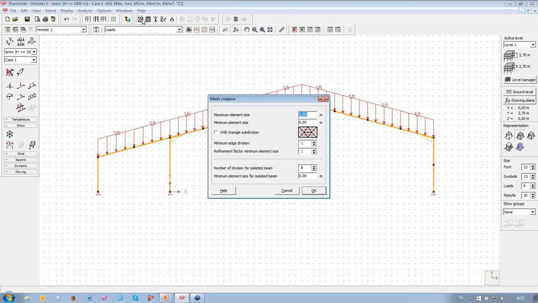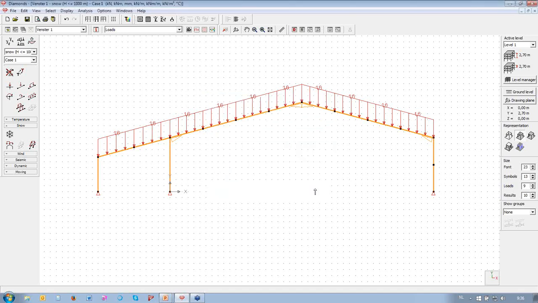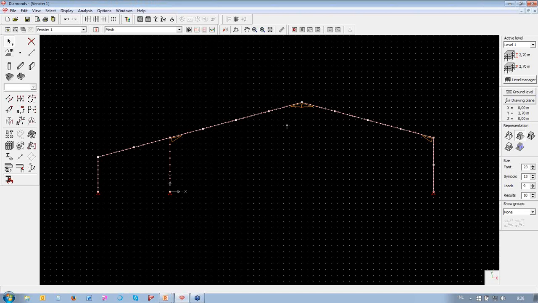Now for a frame structure with no plates, so this is what we have right now. There are no plates in this model. Only the 2 items below the horizontal line are relevant. So the question is very simple. In how many pieces should each bar be divided for analysis? How many analysis points do you want for each bar? Usually 8 divisions is just fine. Okay. So Diamonds calculates the mesh, and we can also visualize it over here. These are the different mesh nodes that you can see.